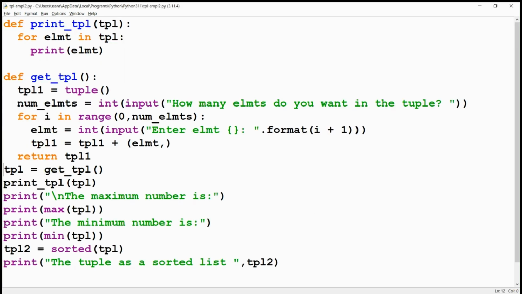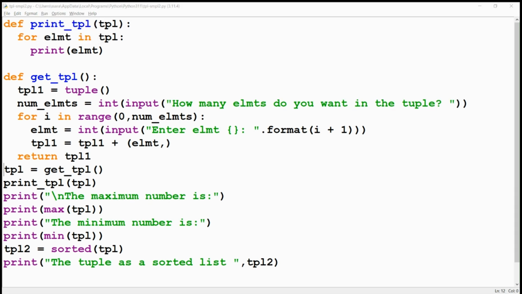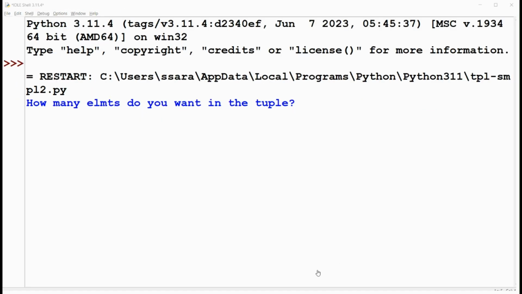Next is a sample as an extension of the previous sample. Receive the numbers and sort them using the sorted function of tuples. It's a built-in function. We have to remember that the sorted function brings out output in a list format, not a tuple format. So let's run this and see how it works. I'm going through the same steps as before.